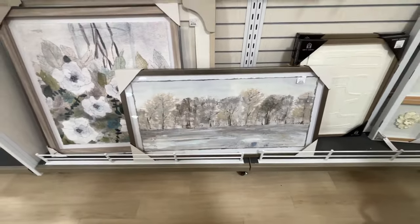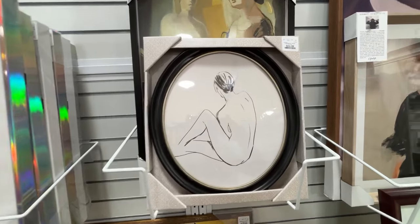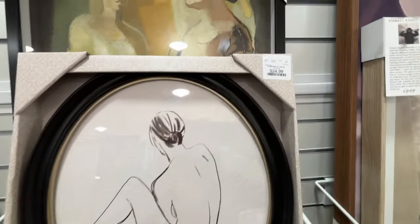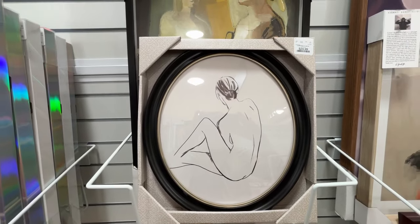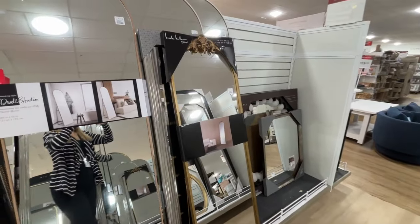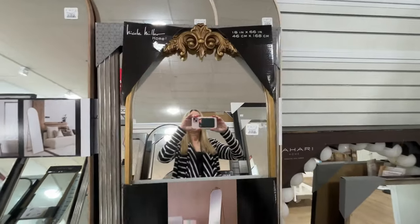A couple of really unique pieces. This little lady, obviously she looks like she's just sketched with that round black frame. It looks so vintage to me and would be so pretty in a bathroom or a powder bathroom. Now moving over to the mirrors.